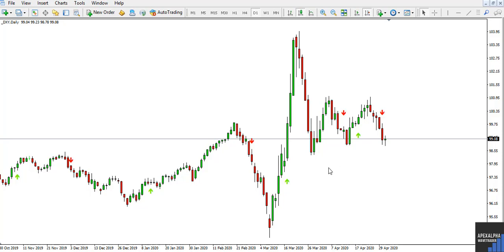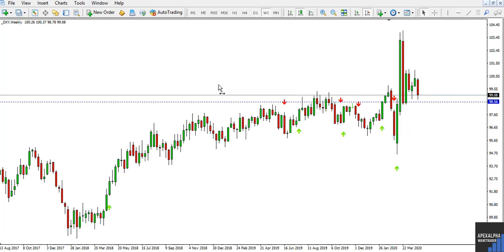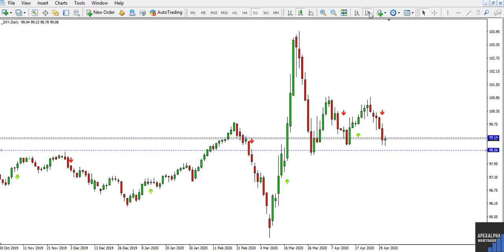So if you look at what's been going on here on the dollar index on the daily chart, you will see that this area here has been a very strong region. I'm just going to mark that. I think I'm going to go to the weekly and see if I can mark it for you guys. All right, so we can mark that area, I believe. I'll have to mark a second line, this area here. So you can see now I'm back on the daily chart. So this region here that I marked with two dotted lines, you can see that it's acting as a very strong region of support right now.